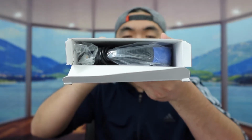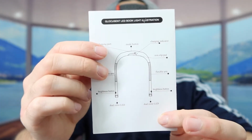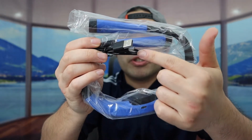Alright, so once you guys open up, this is what it looks like inside. Let's take everything out. So first thing inside right here, they do provide you guys a user manual to teach you guys how to use it. And then right here, you can see we do have the actual product. And right here, they also provide you guys a charging cable that you can use to recharge the actual product, which is basically a USB to USB-C cable. But let's take out the wrapper to show you guys what the product looks like and how to use it.